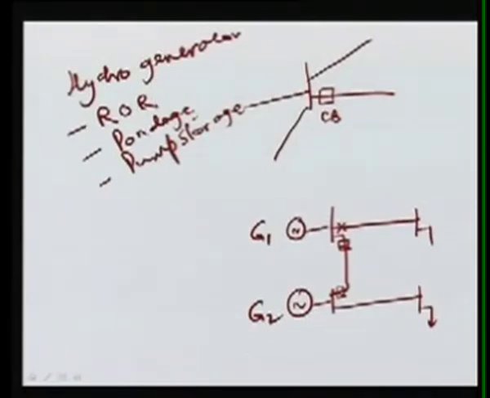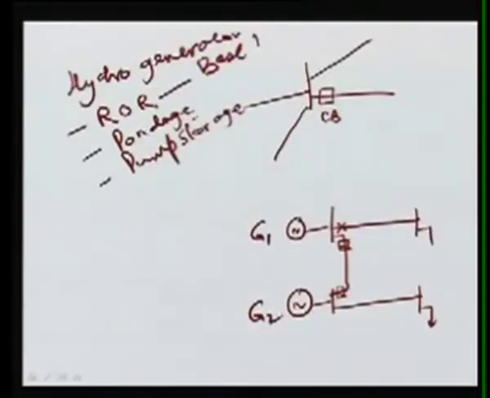hydropower plants. Normally, rivers are flowing, there are different small dams, and we utilize this power. Suppose you are not utilizing that power, what will happen? This will go to waste. So run-off river plants are always used as base load plants. Whenever the river is flowing, you have to utilize it, otherwise this energy will go to waste. So this ROR will be used at base load power plants.